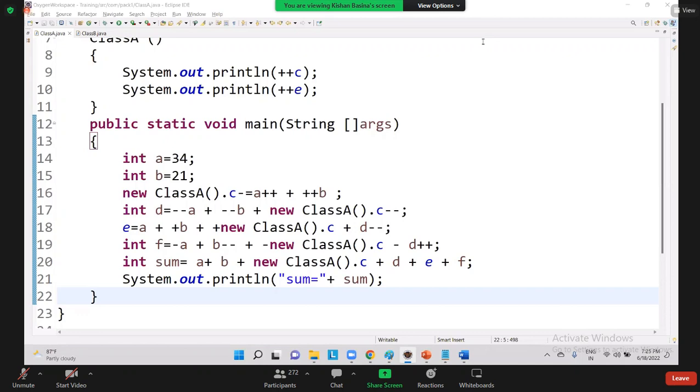Okay, let me help you. I'm going to tell you one small thing. In this program, you will not have any error. There is no compile time error. There is no runtime error. Happily, this program will get executed. Try to remember clearly the concepts of static, the concepts of instance, and the concepts of constructor. I challenge you.